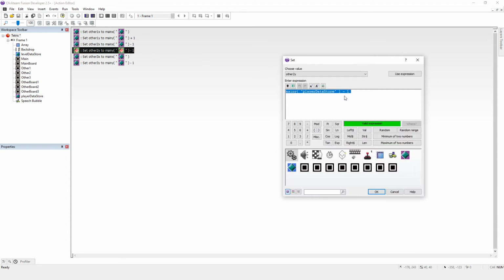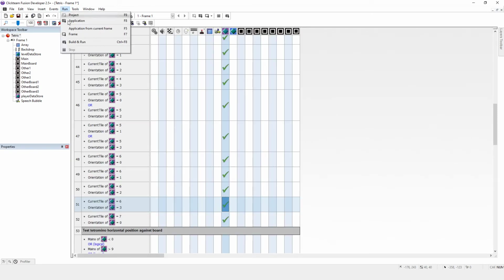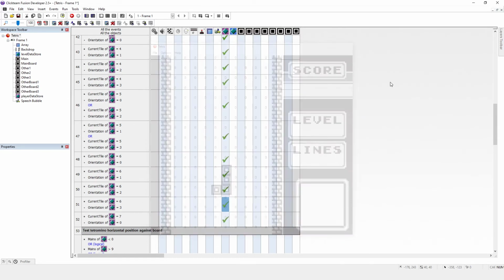So left and bottom. Okay, let's run it. Let's have a bit of luck. There we go. Looks pretty perfect.